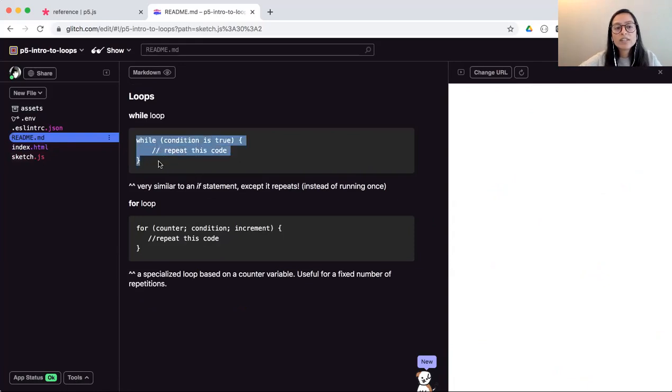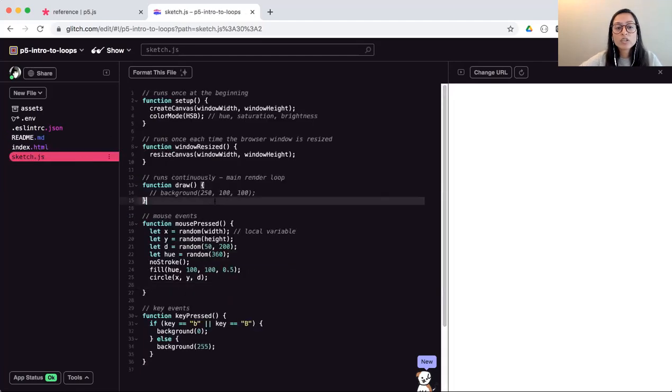The while loop has this kind of syntax, which is pretty similar to our if condition, right? So you put if here, and then you put your condition and you put your code in it. The only difference is that with while loop, it's going to keep on doing it as long as that condition is being met. So instead of running it once, it's going to repeatedly perform a certain task that you have asked it to do as long as that condition is met.